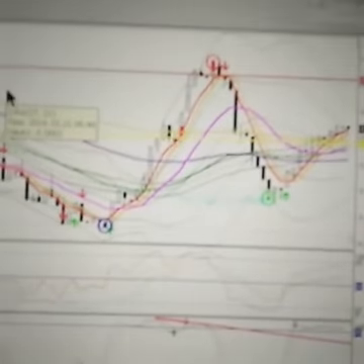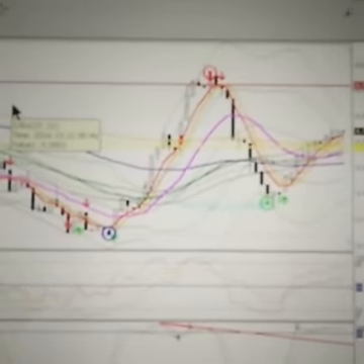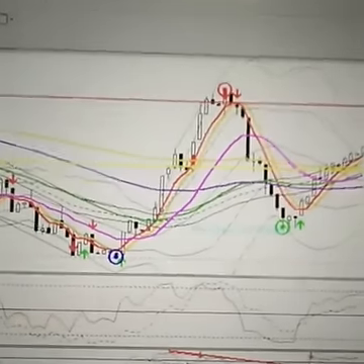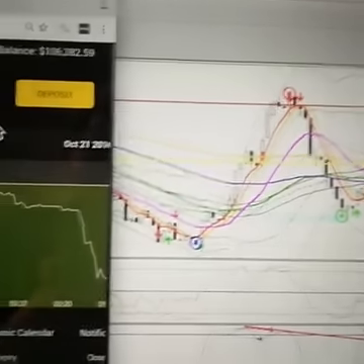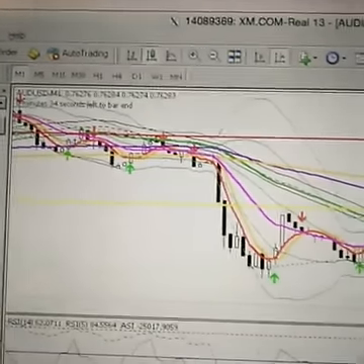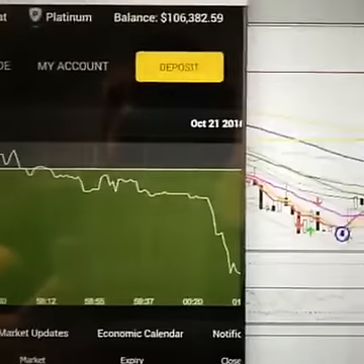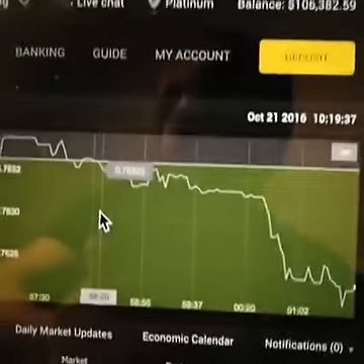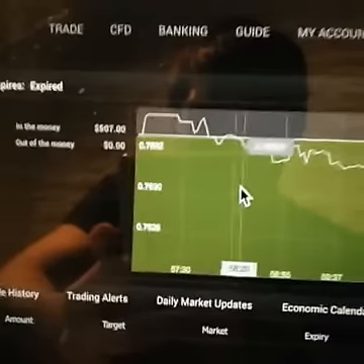So this is going to be a kind of teaser video. Let me just put the camera on. Let's have the camera do the talking. All right, so check this out. This is one example. This is one of the trades that we recently took live on webinar, and this was an Aussie USD trade. We took this trade over here, and it was a fantastic win. It was just a small trade.